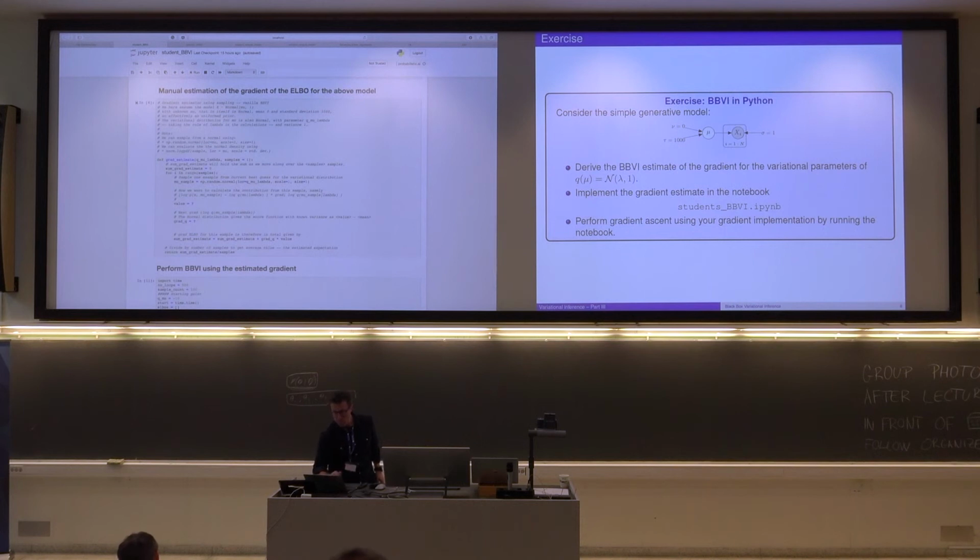We have here the manual estimation of the gradient for the elbow. And just returning to the question that we had before about the number of samples, the default number of samples that you supply here is 1, but you can override that and play around with varying number of samples for generating your estimates. And then we simply have a loop here where we run over the number of samples that we wish to generate, make a sample point, and what you should do now here is to find out what are the components that make up our gradient estimate.